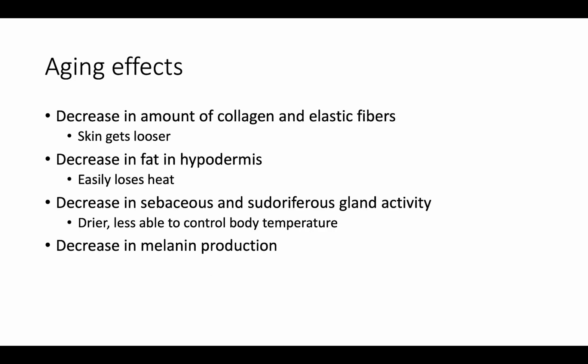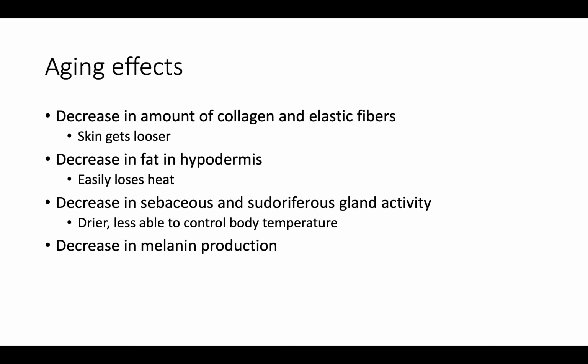And lastly, we can talk about how the skin ages. As you get older, the amount of collagen and elastic fibers decreases in the integumentary system, and so the skin gets looser. This is why you have wrinkles. You decrease the amount of fat in the hypodermis as well, and this is why thermal regulation is difficult in elderly people. The body is losing heat easier because there's less fat in the hypodermis.